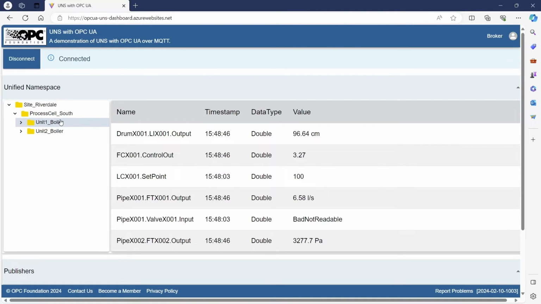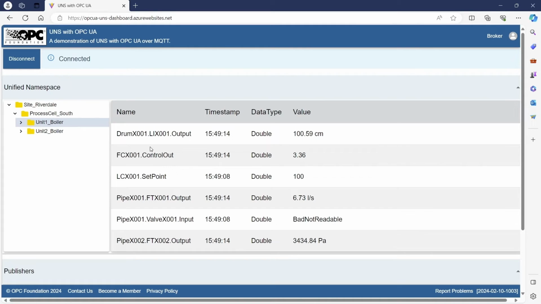So as long as a publisher is online, the UNS dashboard will be able to get the metadata and build out the structure, even if the data isn't currently available. In this example, the data messages are going to topics that are meaningful to the enterprise. The UNS dashboard discovers these topics by listening for metadata messages that specify where the data messages are sent. This allows the auto-discovery to happen, even though the data topic structure is not known in advance.